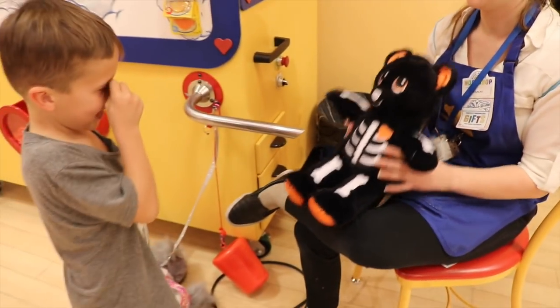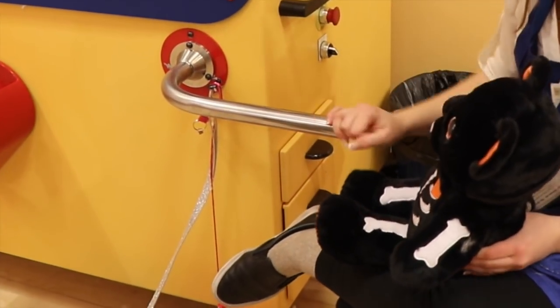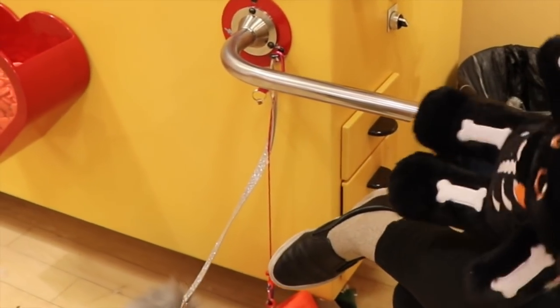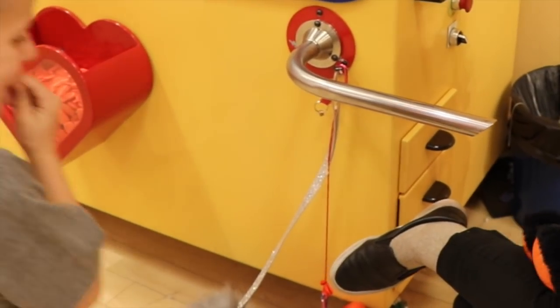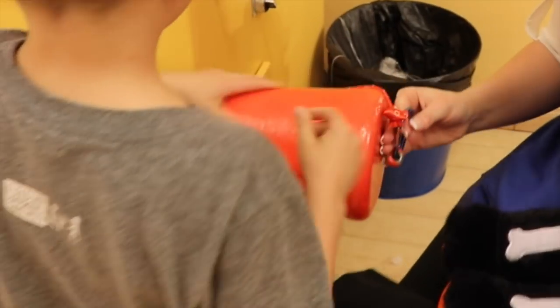Good work, dude. Okay, I'm gonna go get them all sewn up, okay? Do you want to look around at all the cool Halloween costumes while I get this taken care of, while I put them in surgery? Okay, you go ahead and look at all the awesome costumes, okay? I'm gonna put this right back on there. And then after, ooh, don't press on that one, okay? We don't want that to happen, okay?